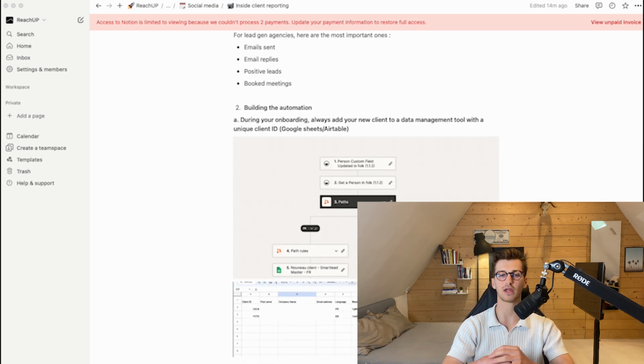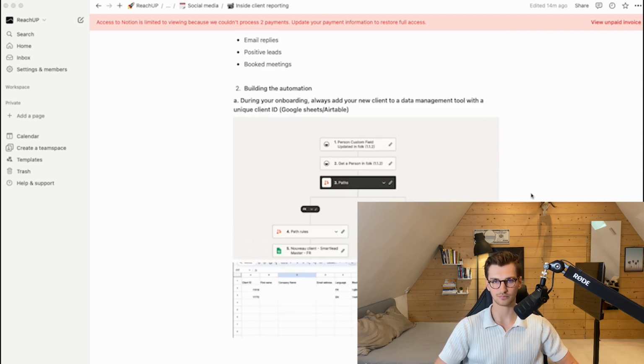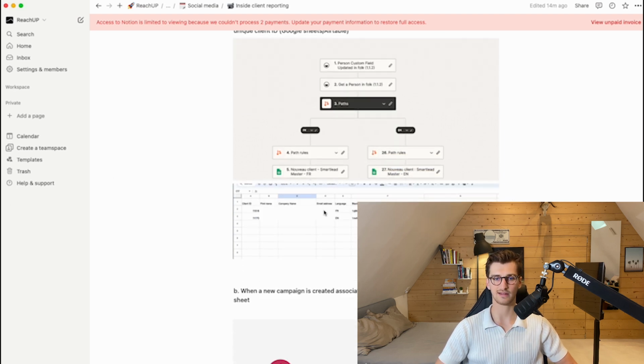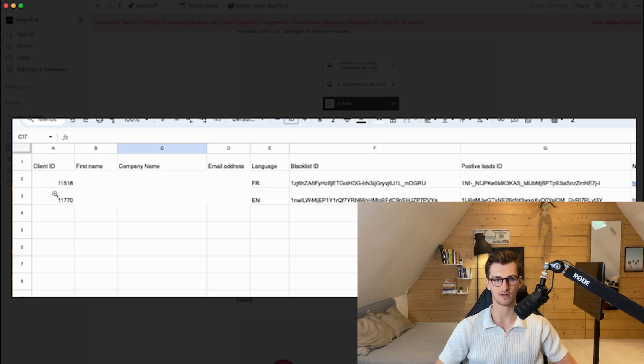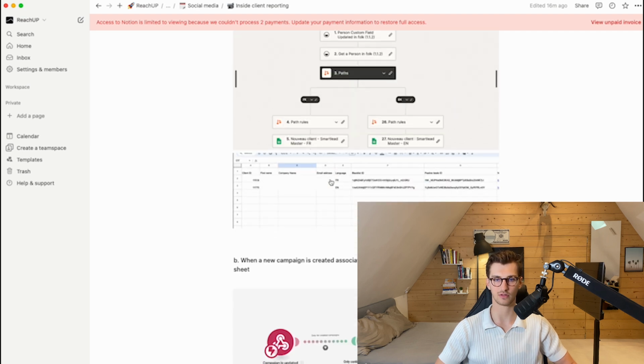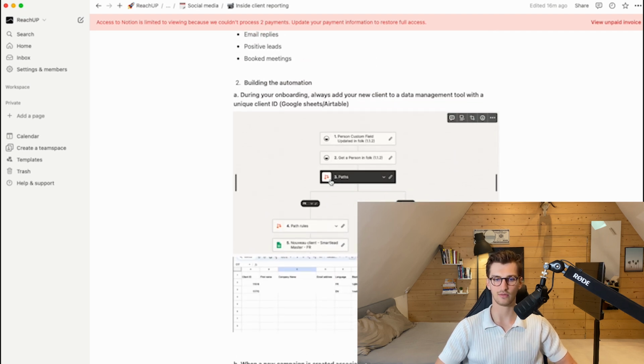During your onboarding process, you need to add new clients to your master database. This is so important because, like I said before, you're going to use this afterwards. In my case, I use Zapier for my onboarding automation. Each time I onboard a new client, I create an account for him on Smart Lead, and then his client ID is built in a Google Sheet, which is stored, and I'm going to use this client ID all of the time afterwards when I'm building certain types of automation. So this is the first step.